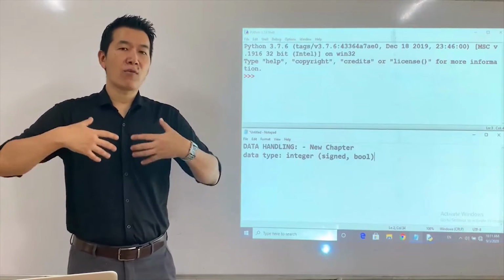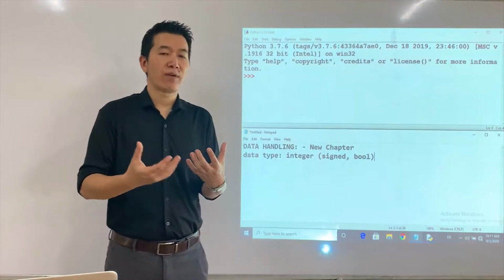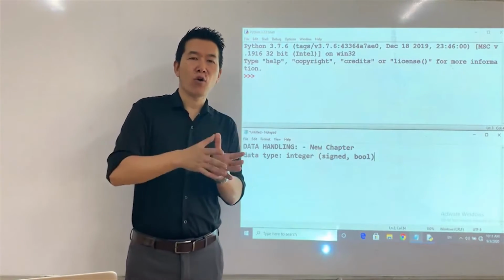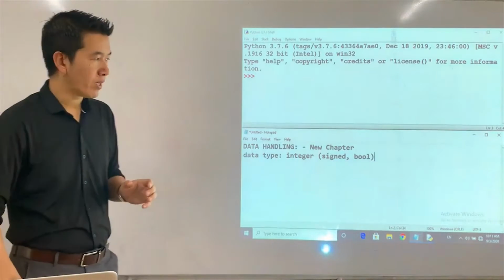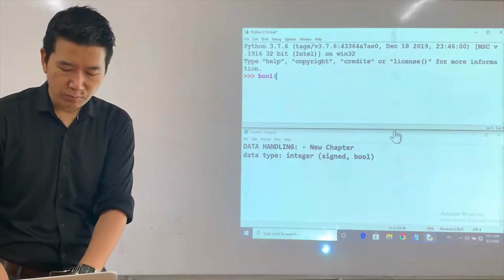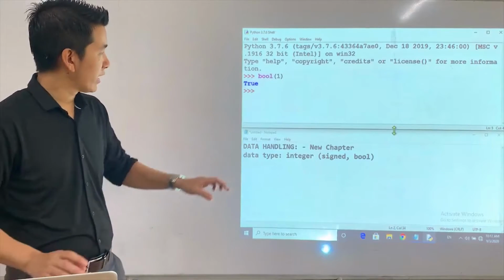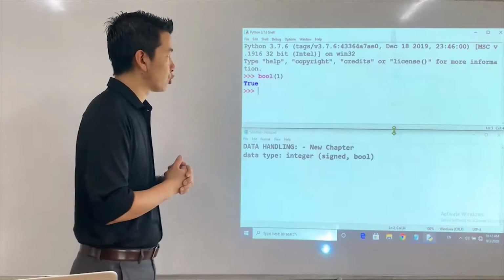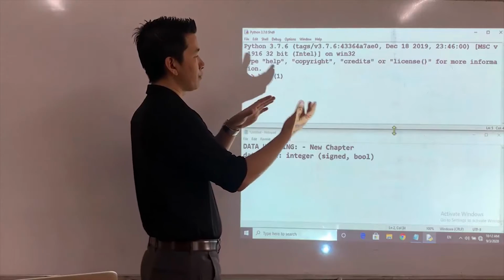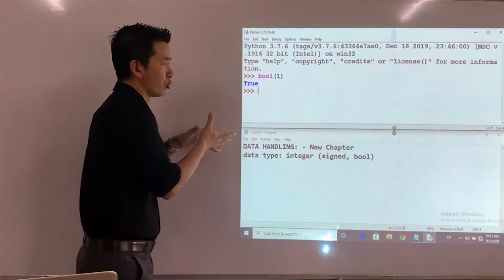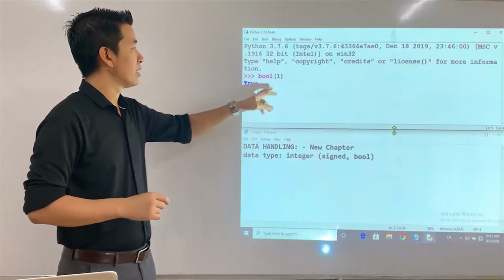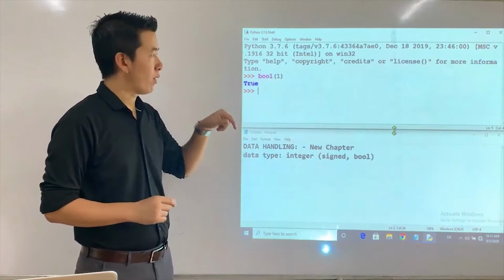But for the sake of our understanding, the programming languages have interpreted the values 1 and 0 as true and false respectively. Let's say if I write bool of 1, then I get the value of true. So this bool function will convert the integer value to true. It's just a means to explain that 1 indicates the true value, right?